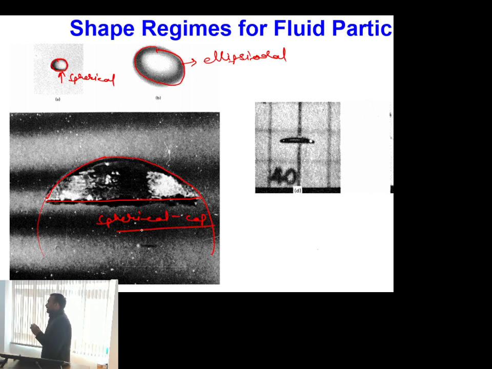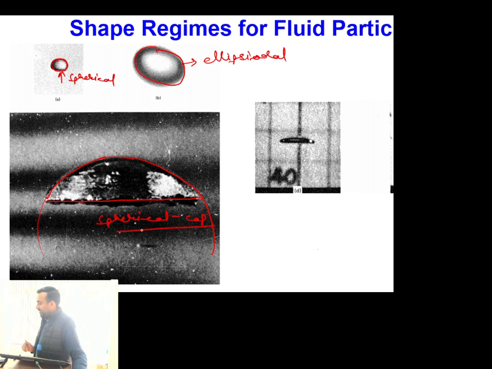Okay, but whenever the size of the particle grows, then ultimately what will be happening? The surface forces because of the surrounding fluid will be dominating. And because of these dominant forces, what we will be finding? We will be finding that the deformation in the shape will take place and the bubble may reach the ellipsoidal shape. After ellipsoidal shape, what can we have? We can have spherical cap shape. In case of spherical cap shape, I will be having adjustment in such a way that it looks like part of the sphere.